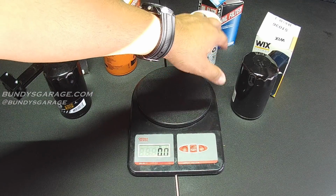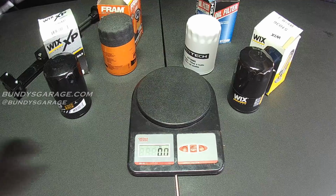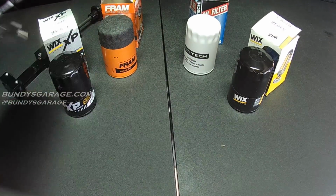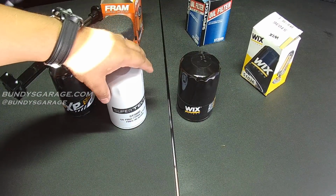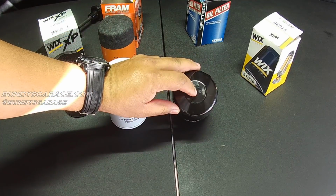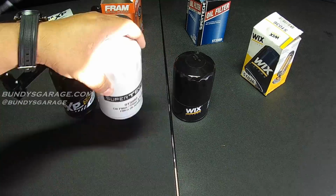Like I said, people have said that this filter in particular, the SuperTech, is made by WIX. So I want to find that out, and I'm going to cut them open. For a baseline, I can already tell right off the bat that the Fram filter is not made by WIX. So get this out of here. Some of the same things I've noticed about the WIX and the SuperTech filter is that the ridges on top for hand grip are the same. Some of the markings on top are the same as well. It has a date it was made, I believe, and it has this D3. You probably can't see it here, but there is a D3 on here as well.